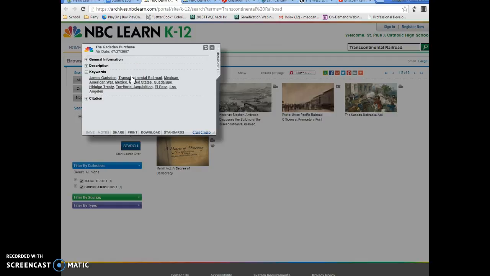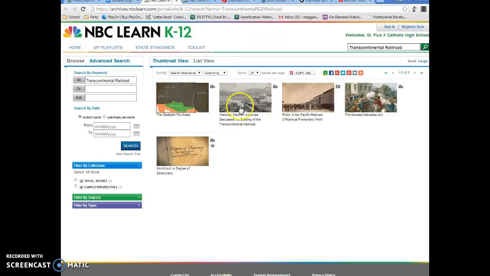Let's say you decided you did want to go in, because you have to come up with a thesis statement. You might want to say, what was the Gadsden Purchase? How was the Gadsden Purchase pivotal in the effect of Transcontinental Railroad on the American Industrial Revolution because of point 1, 2, and 3? Okay, that would be a thesis statement. So you could come here and you could start grabbing these keywords, and that should help you. I'm going to click out of that.